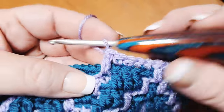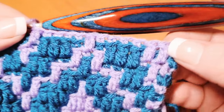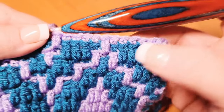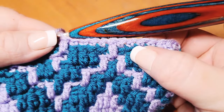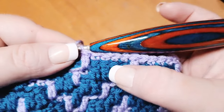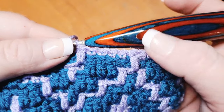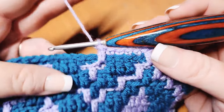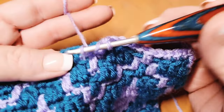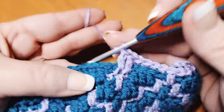All right, so let's recap what we've done. Row 25's repeat began with 2 double crochets, 4 single crochets, 1 double crochet, 4 single crochets, and we end with 1 double crochet. So you'll start back over and keep working that same set all the way down the row. We'll be back for row 26 whenever you are ready.